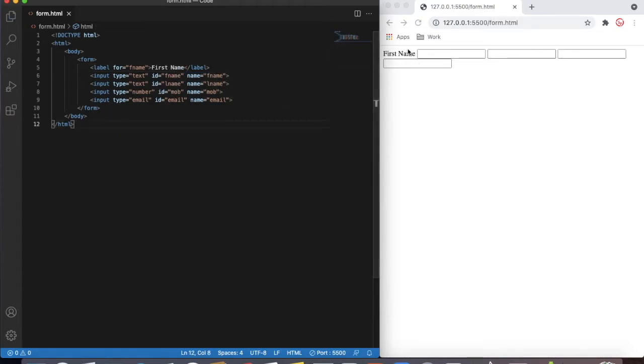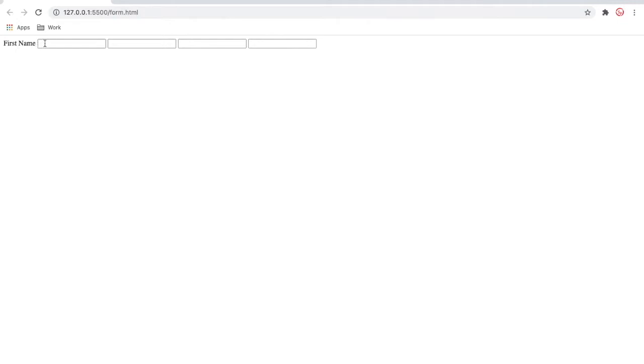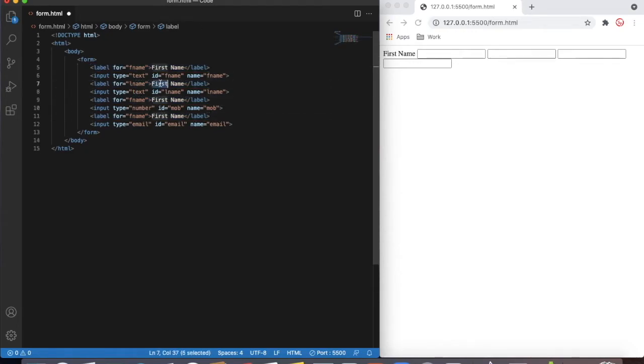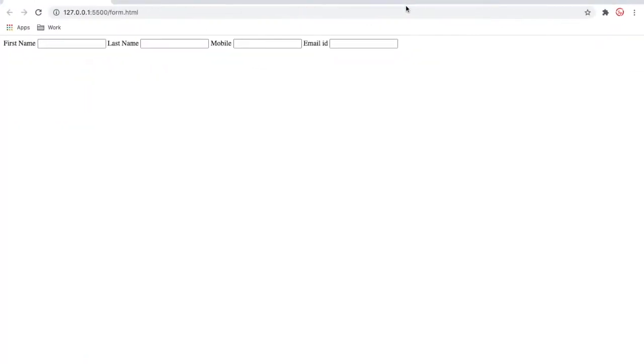Once I save that, you can see there is a label showing right now, and then it has that data. So I'll do it for each and every one. I'll copy and paste that. Once I save that, you can see each and every component has some labels, and if I expand that, each component has some labels.